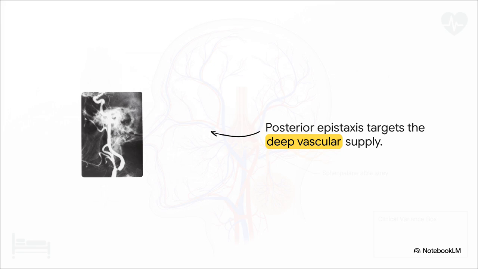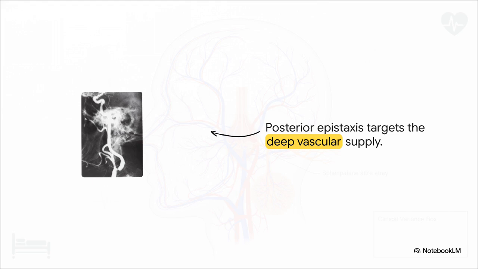Right, here is where the scenario dramatically shifts into a high-acuity arterial catastrophe. We are no longer dealing with some superficial venous oozing. Posterior epistaxis targets an entirely different demographic. We're talking older patients burdened with severe hypertension, advanced atherosclerosis, or heavy coagulopathies. This hemorrhage is strictly driven by the sphenopalatine artery, which is a deep, extremely high-pressure terminal branch of the maxillary artery. The absolute clinical signature you're looking for: massive, rapid bleeding that flows strictly down the posterior pharynx.